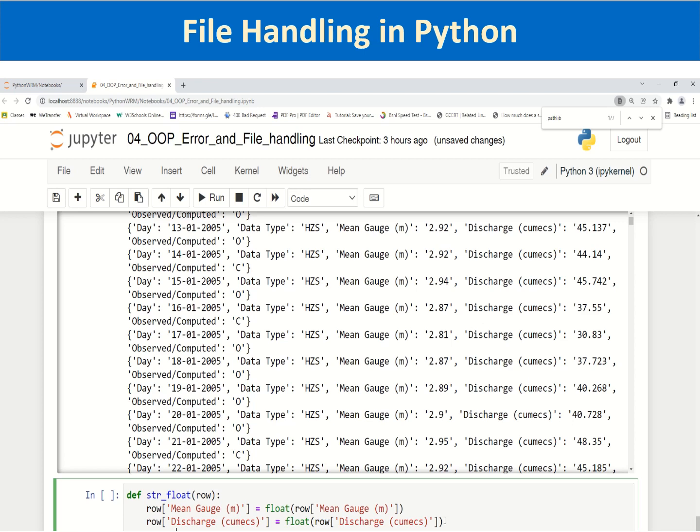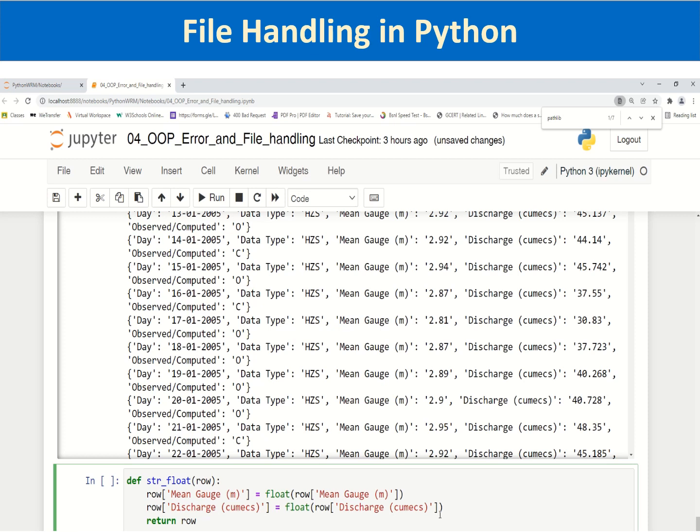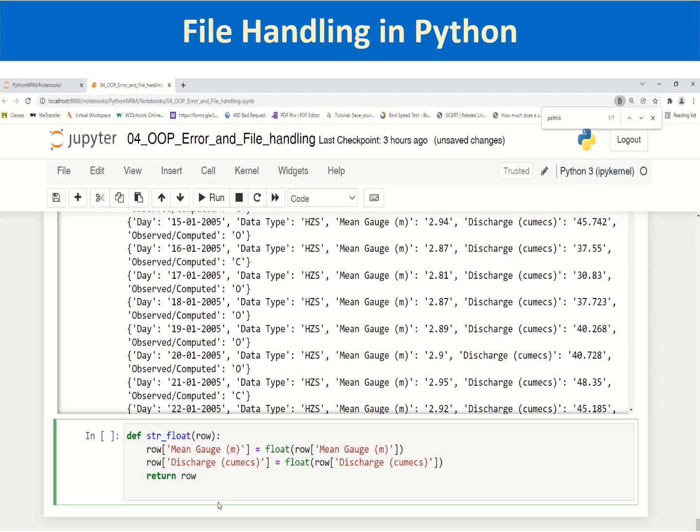And again you get back the row. So this is a user-defined function which takes one row at a time and converts the values associated with these two keys, gauge as well as discharge, to floats, and it returns the row again.